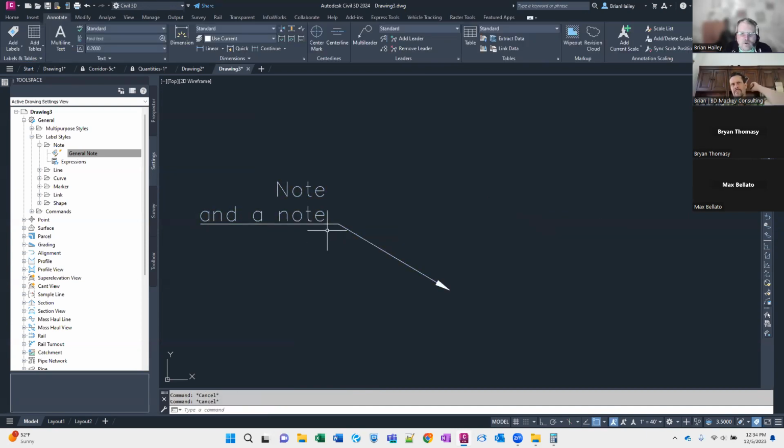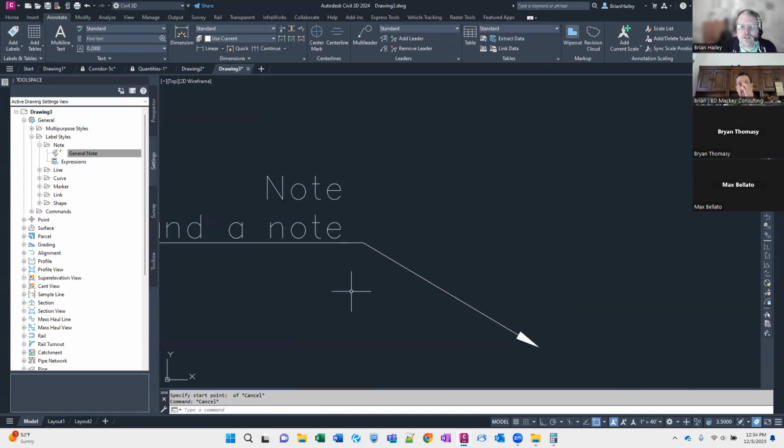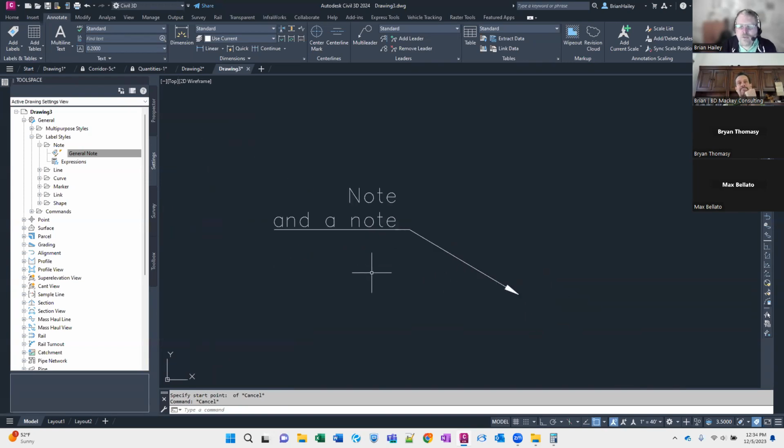It looks like there might be a little bit of an overlap here, but that's okay. You can't see that. If it's the same line weight, it'll be the same. It just looks a little funny on the screen, perhaps. I'm going to run some plot tests on this. Okay, perfect.